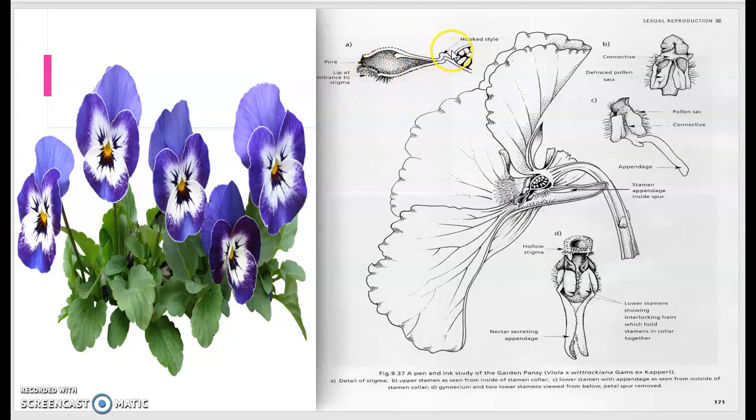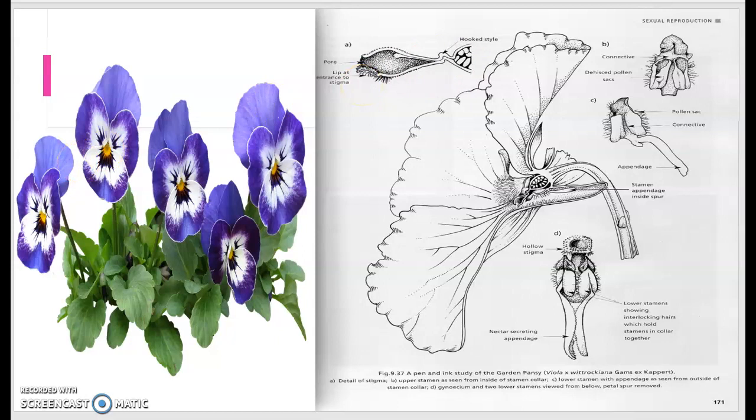And you can see one hooded structure. This is hooded style. So naturally, even if some pollen of the same kind falls on that, it will not be entering in. Even if sometimes it enters in, the oral style will not be allowing it to germinate through that root. So these are all some mechanical barrier which will be stopping the self-pollination, and by the same kind they will be supporting cross-pollination.